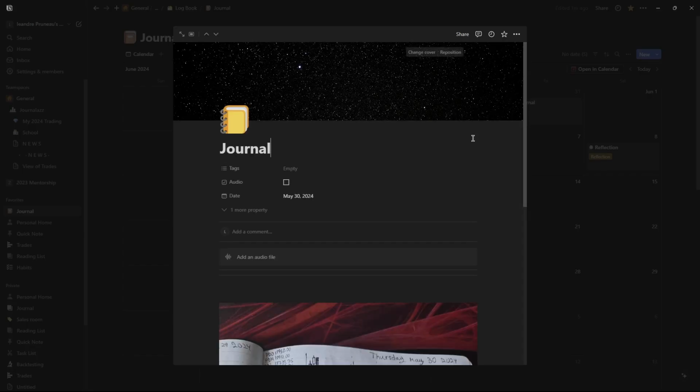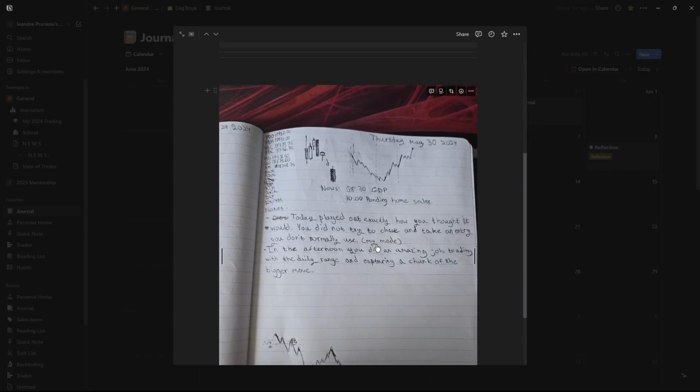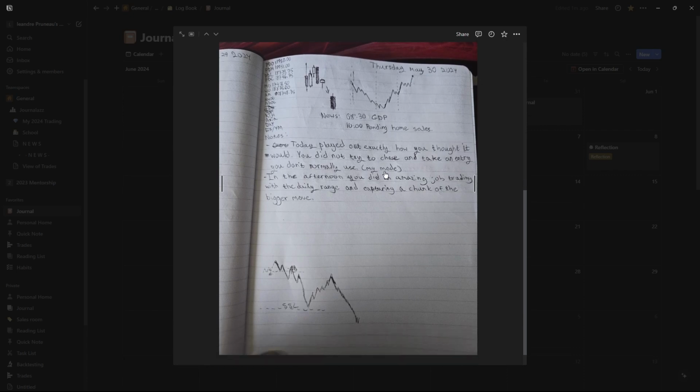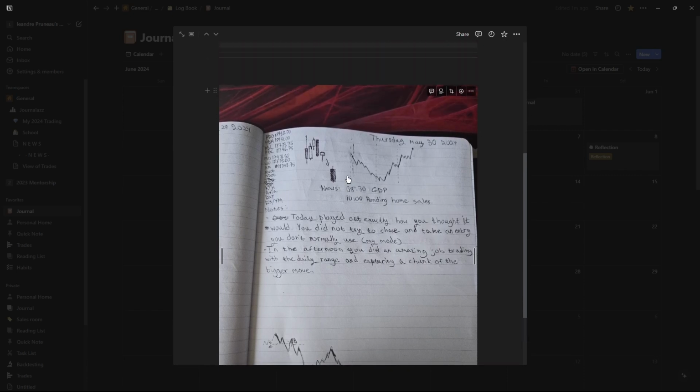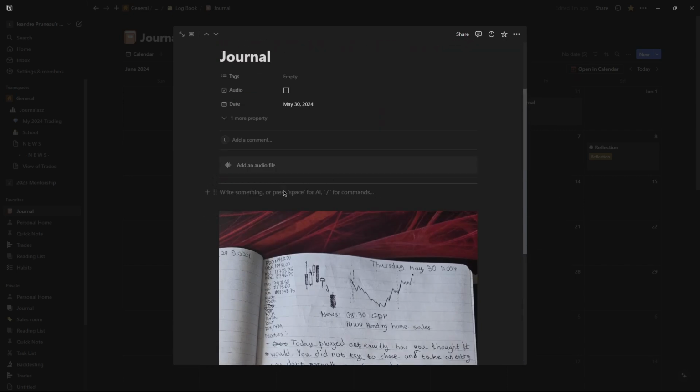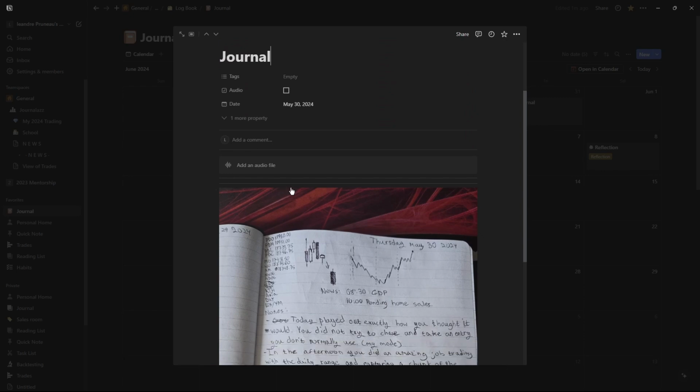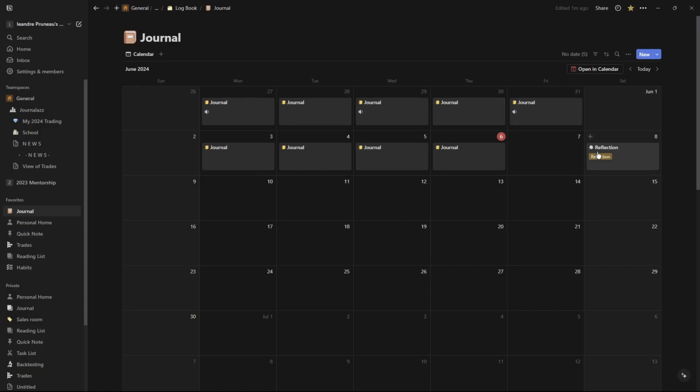All right, so an example of my cheat sheet. This is my cheat sheet, and I can make another video on this, but I think this is extremely important once again for any trader that wants to do trading in the long term. I will take pictures on Saturday of all of my trading, all of my cheat sheets, and I'll take all my audio files and upload them to this journal here. It automatically creates each journal, since I know I will have stuff to upload Monday through Friday, inside of this database in a calendar view.